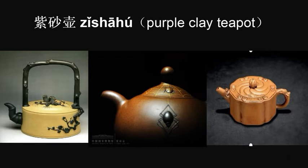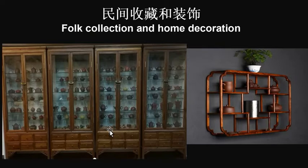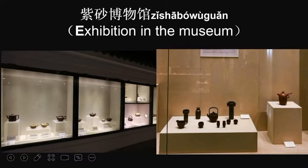In China, Zishahu is not only tools for drinking, but also artwares of the intangible cultural heritage. They are used as decorations and collections. They are also exhibited as artworks in museums. Now, let's watch a short video of the beauty of Zishahu.